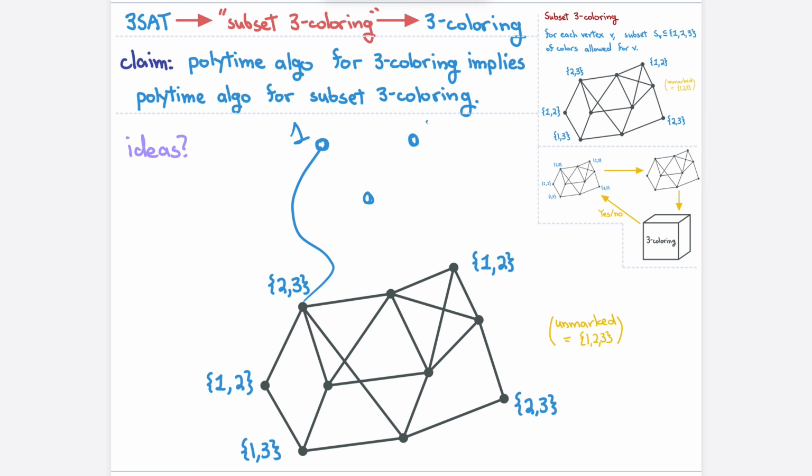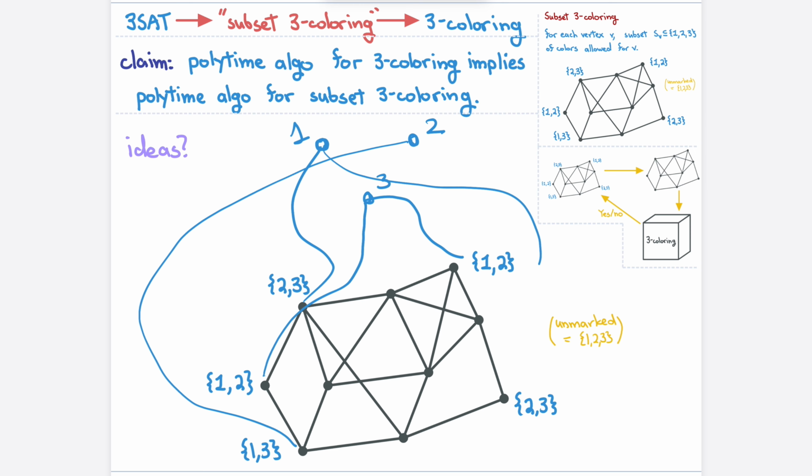But if I could somehow guarantee there are vertices that have to have color 3 and color 2 and stuff like this. Okay. So if I could somehow create 3 vertices that occupy the 3 colors, and somehow enforce that, then I can attach them to these to say, 1, 3 means you can't use color 2. That's why you're connected to that vertex that has to have color 2. But of course, up here, we have a very small version of our list coloring problem where each of these vertices is given a list of size 1. So how can I enforce that they will take on the 3 different colors?